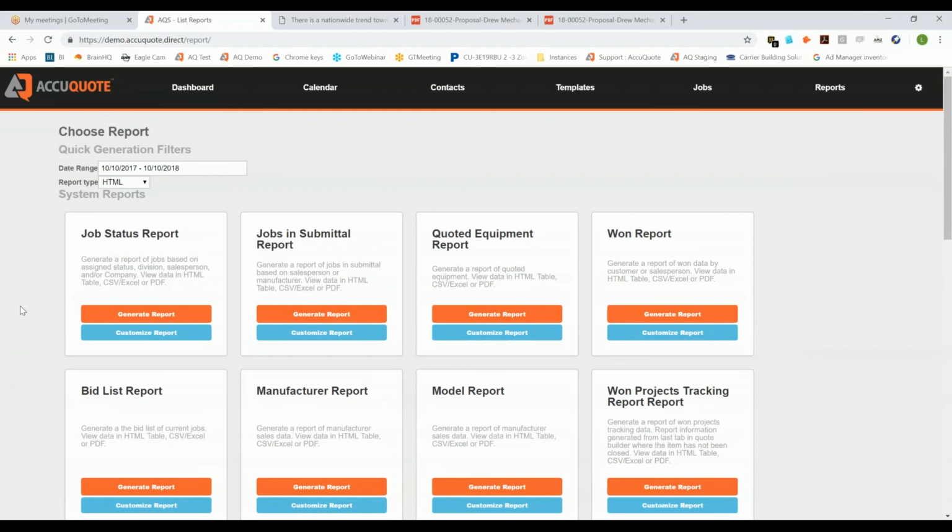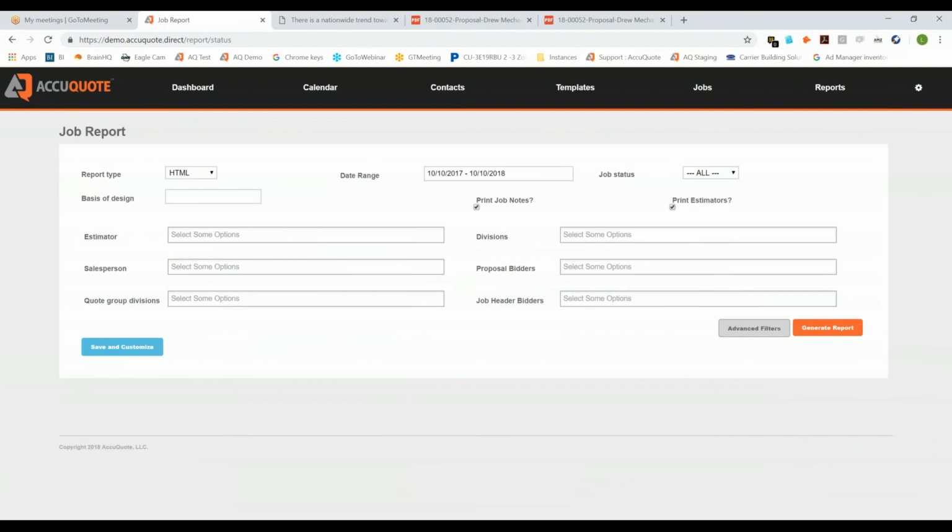By far, the number one most popular report is the job status report. This shows by quote group every job that's got a quote associated with it. So one thing I want to show you real quick that we do on every report to make it really simple to use. First is HTML. So you can choose a report type. So your first type is HTML, which means just show it to me online. I could also select PDF, and if I do, then AccuQuote automatically just dumps everything into a PDF, or something else that's very popular is dumping it to Excel. So I'm going to say HTML.